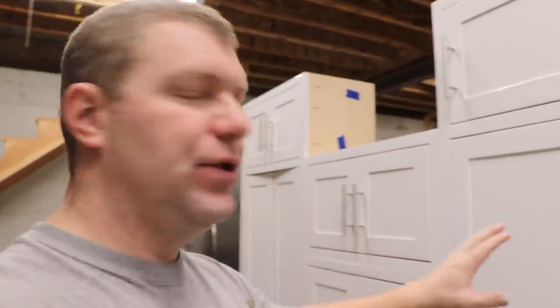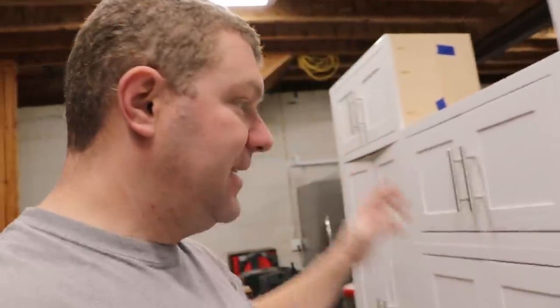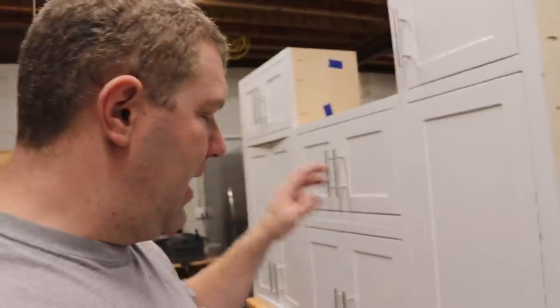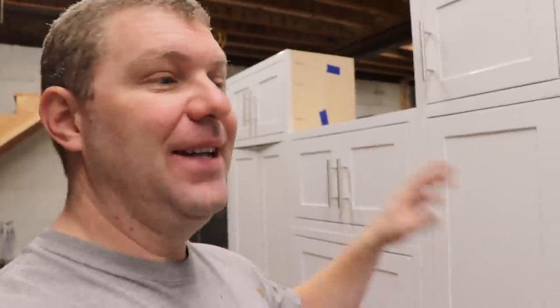I spent quite a bit of time doing punch list items on these boxes and getting everything tidied up, making sure that all the doors are adjusted. And I still had some shelf pin holes to drill, things like that. So it's actually taken me another day just to get to this point.